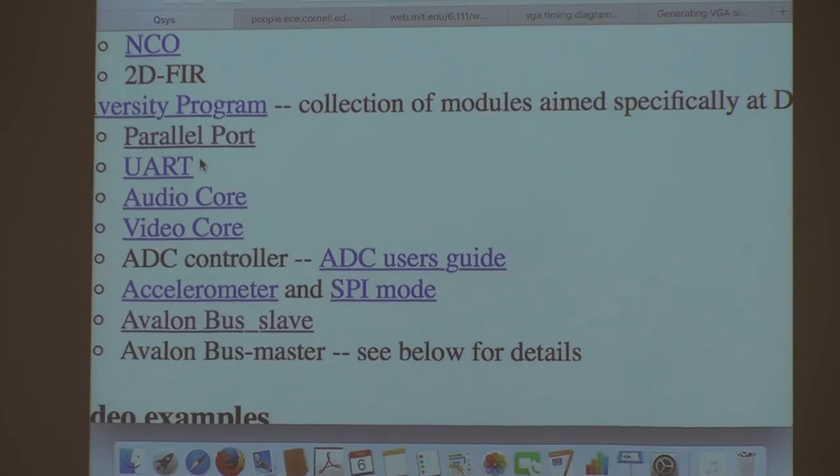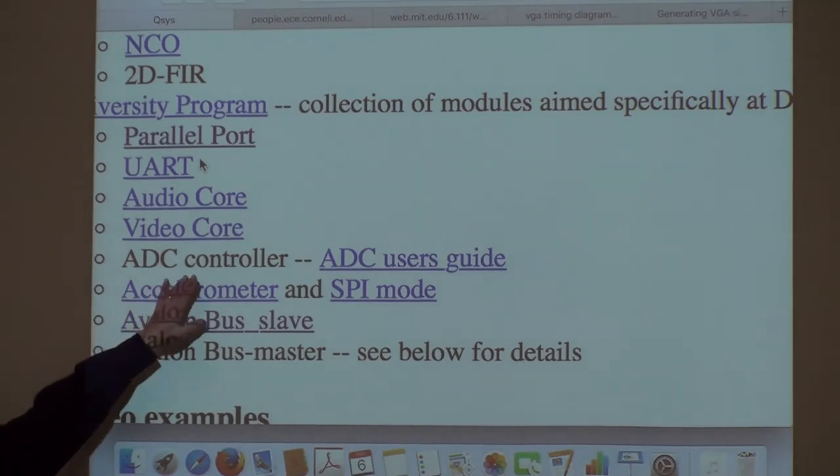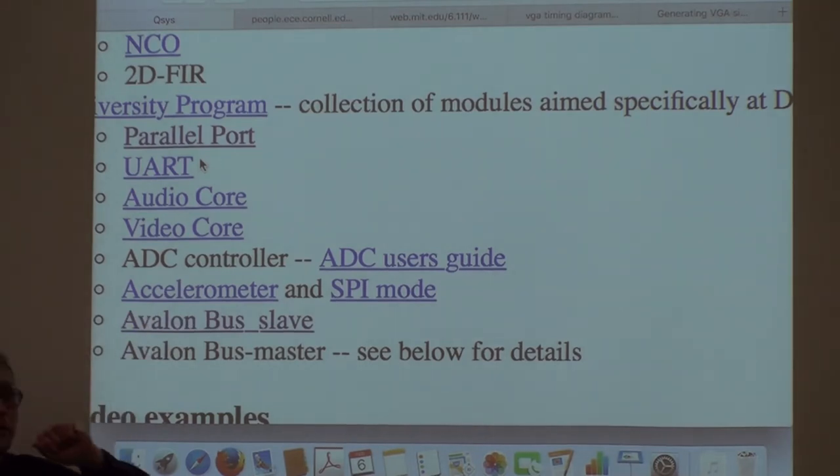In the university program, there's the UART, there's the audio core, which we're going to be using a lot. There's the video core, which you're already using in Lab 1. There's an ADC controller that reaches out and does all of the interfacing to the analog to digital converter that exists on this board. I think it's a 7-8-channel ADC, 1 megasample per second.